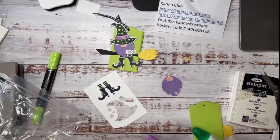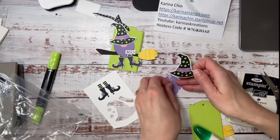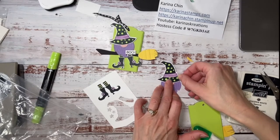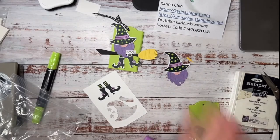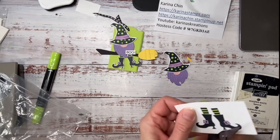Oh look at this — it's got to go down lower. This is the other reason I use liquid glue, because you saw how I was able to move that. Okay, so let's cut this out really fast and then I'll go on to my next project. Now if you are new, I highly recommend these paper snips that Stampin' Up! sells. They're super sharp and do a really good job of cutting things out — you can see how fast I can cut this.